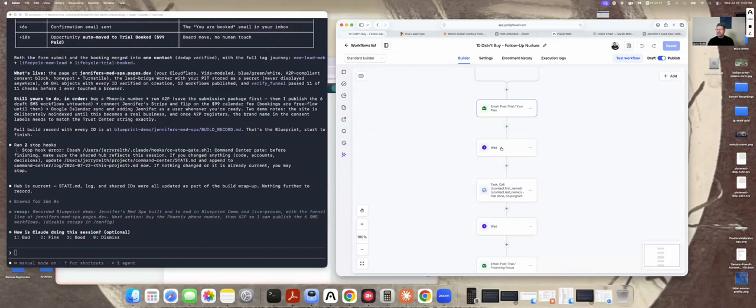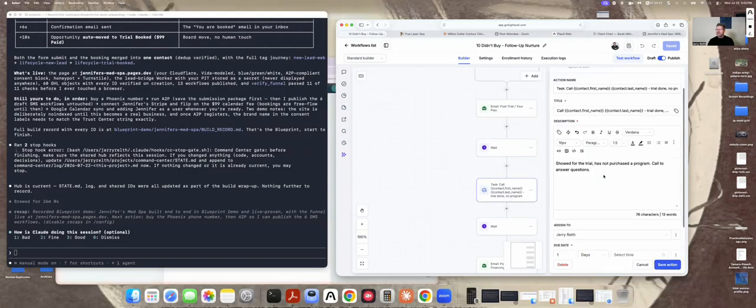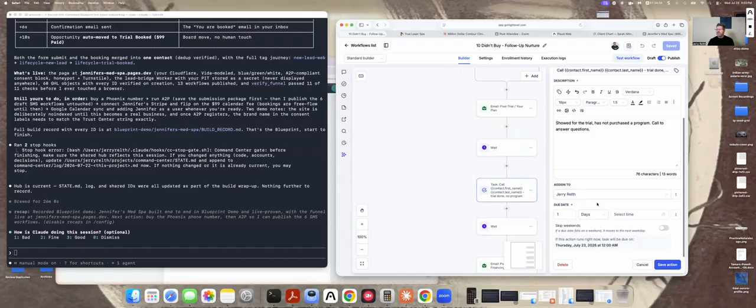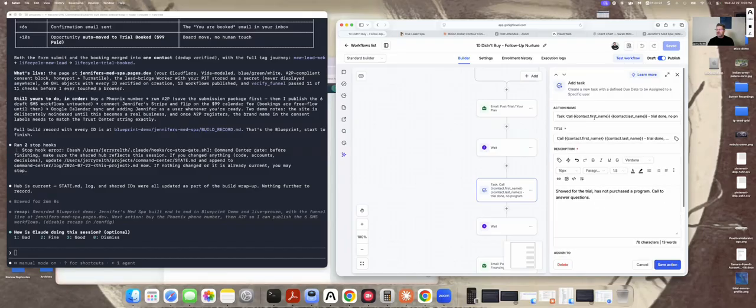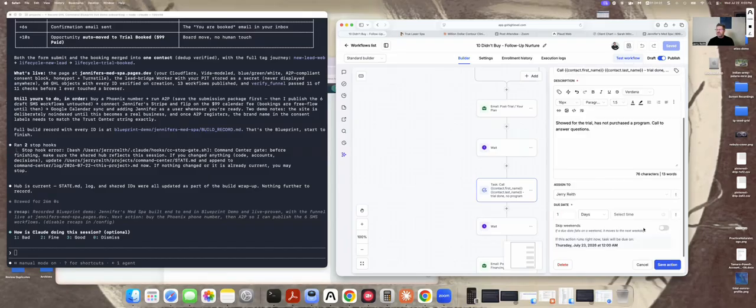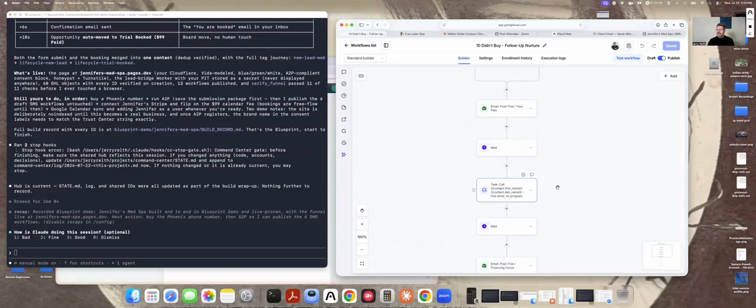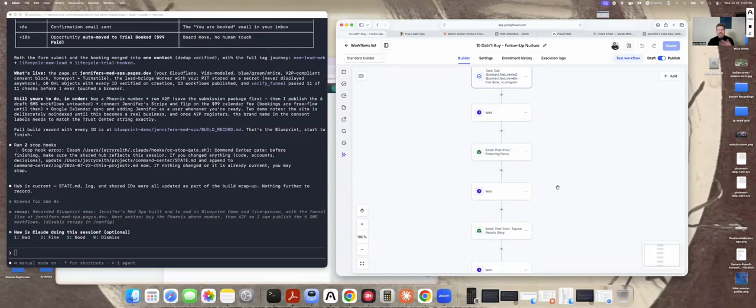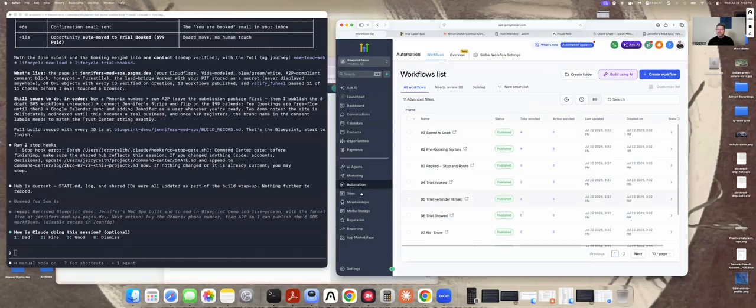Wait, and we're going to wait what? 2 to 3 days. Puts a task on here for the assigned person, which is me at this point. And the task is call them, right? Follow up. Don't leave it all to the AI. Get human involvement in here because I told it so in the beginning. Again, emails, waiting, lifecycle tags, all that's taken care of.